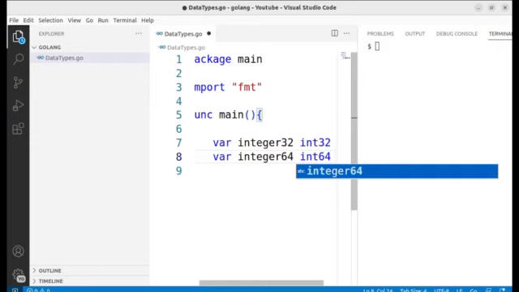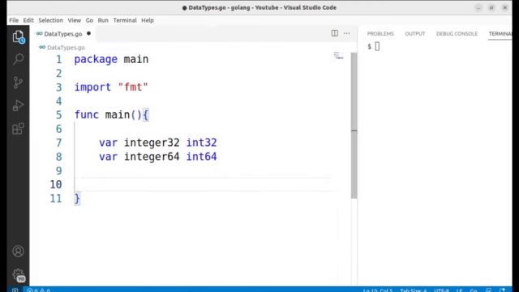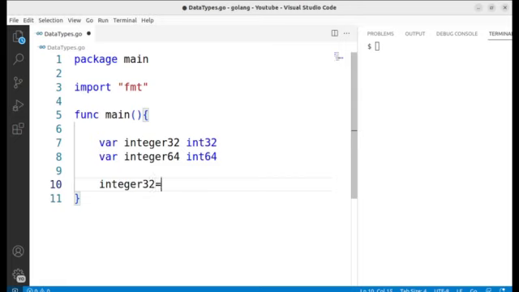But if an int64 value is assigned to an int32, then it gives an error. So these are the two data types of the integer. Let's close the explorer now.